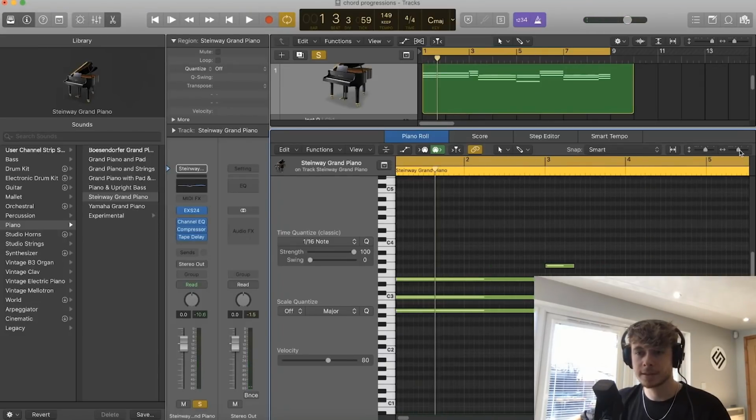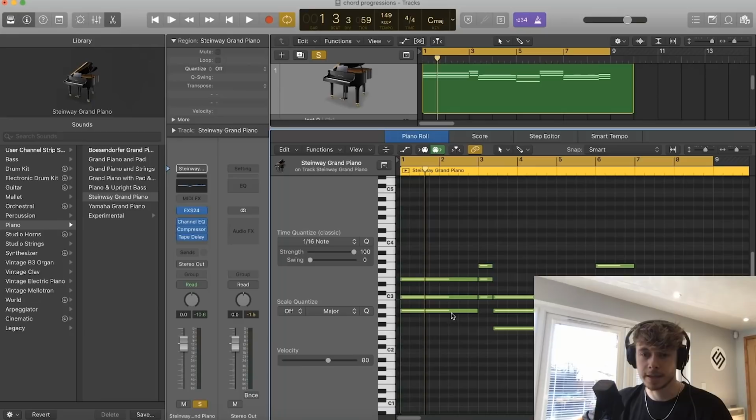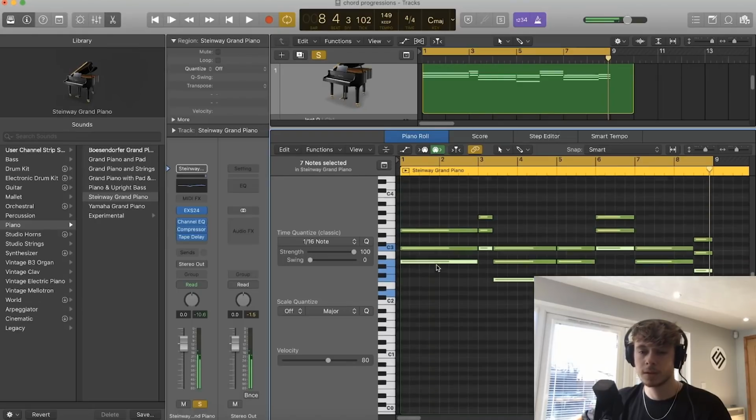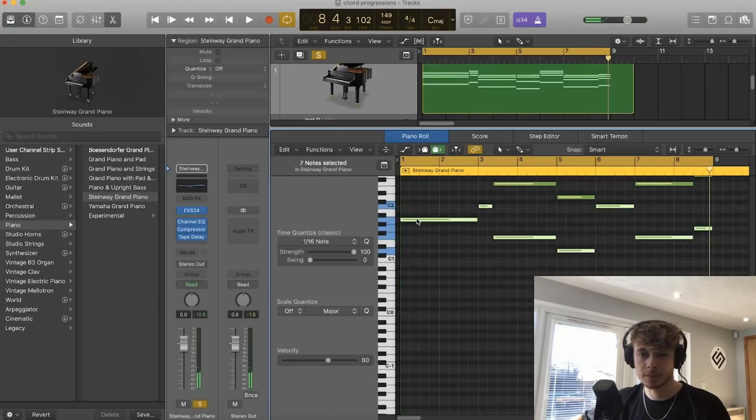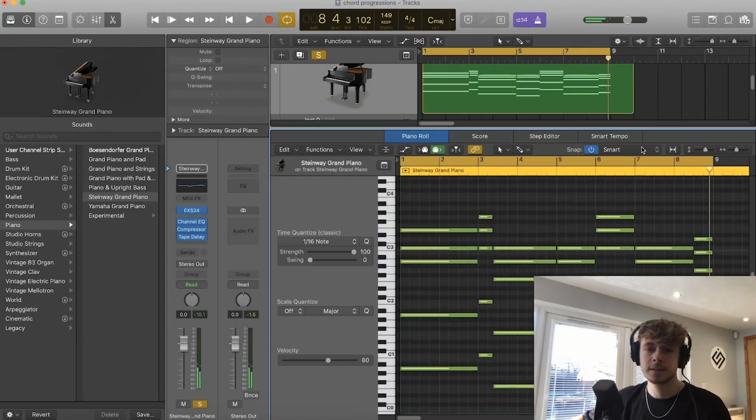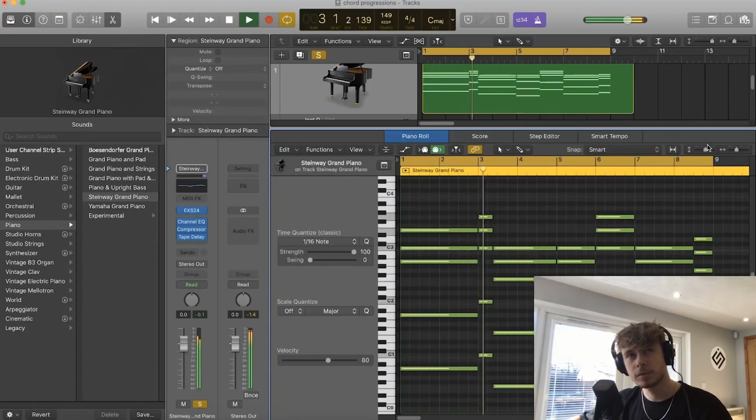I think first things first that I usually do is I grab all of the root notes of the chord and I copy them down an octave. And you can also go down another one sometimes depending on what key you're in. So already it sounds way fuller, way more full, however you say it.